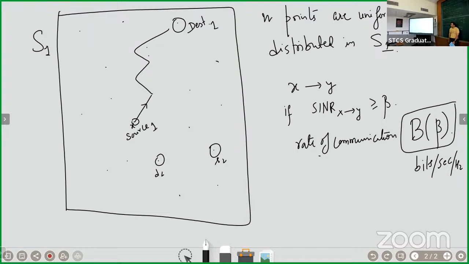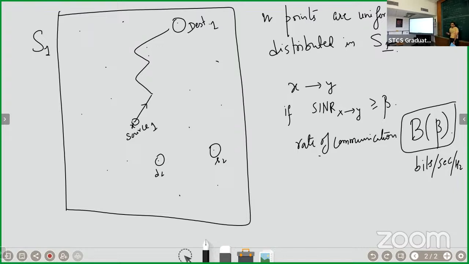So as n increases, what is happening to the network? The demands are increasing, right? Because all n by 2 pairs have to essentially communicate. So if the overall capacity is not going to scale linearly with n, the per source destination capacity is going to go to zero with whatever rate possible. Is that clear? No. So suppose the overall capacity of this network does not scale linearly with n. Suppose it is square root n. What is happening to the per source destination pair?